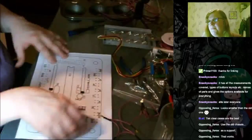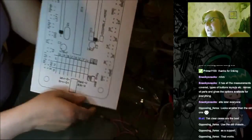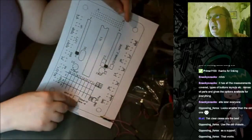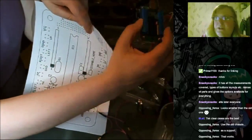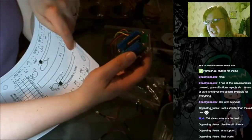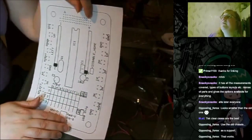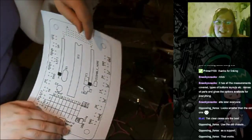This diagram is the diagram of the Cthulhu PCB. Now, if I hold it this way up, you can see that this thing down the bottom represents the USB, and this thing at the top represents a bunch of solder spots that they've put onto the top of the PCB so that you can do things like multi-PCBing, just in case you want to run several of them, which some people do. They want to have something that will run both an Xbox and a PS3, or a PS4 in some cases.